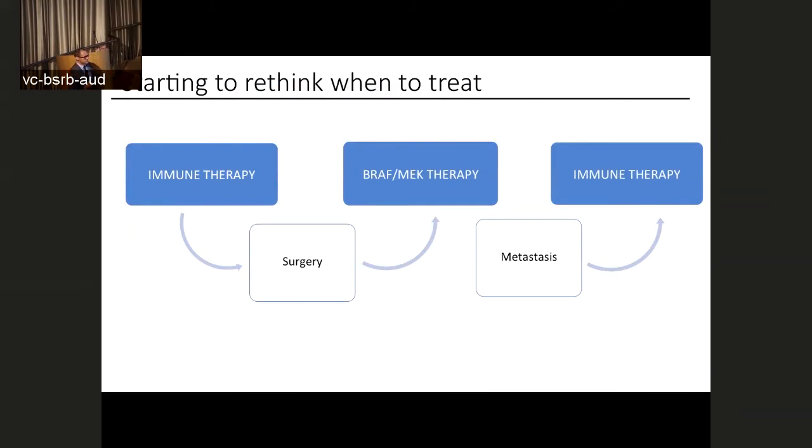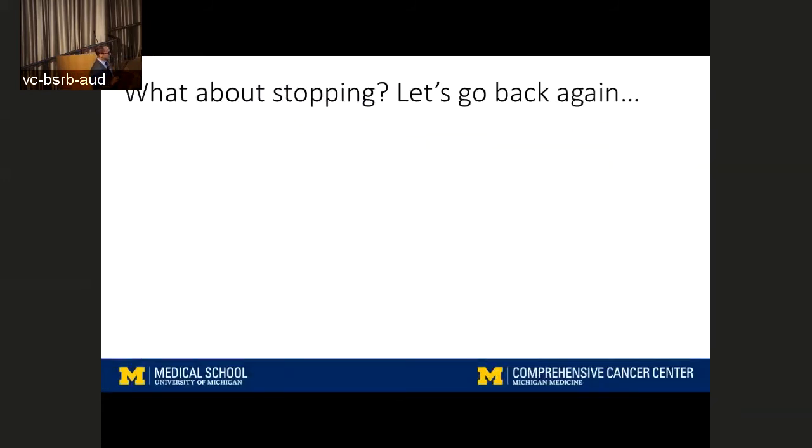So again, I don't know how this will play out around the world and what people are thinking, but to me, this makes a lot of sense, and I think it's certainly pretty exciting as we're having more options moving forward, as well as the toxicities of some of these treatments. Some of these immune therapies, as Dr. Fescher talked about, can be quite toxic, and we've got to be super careful with that.